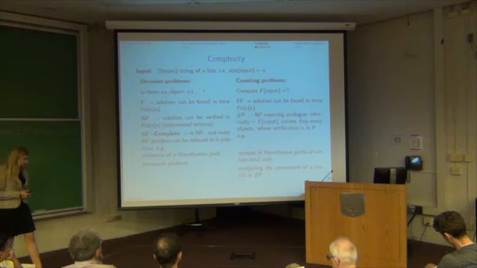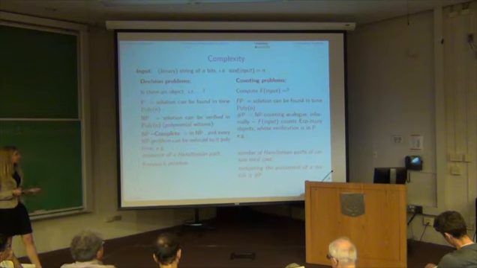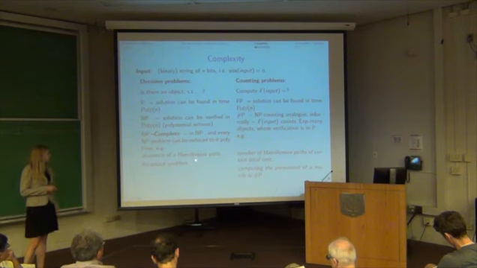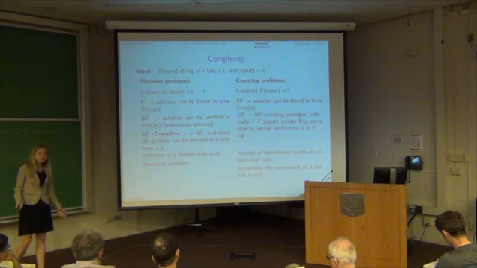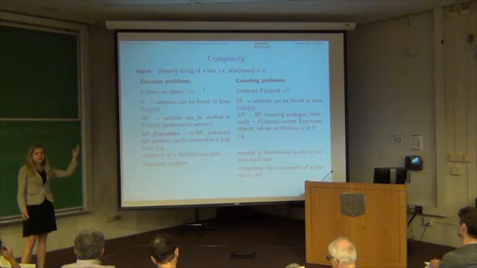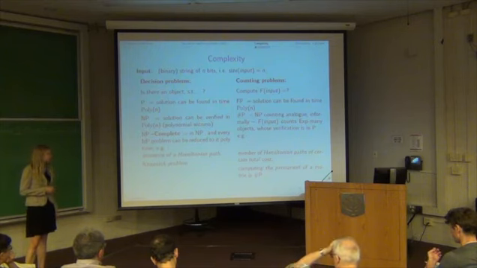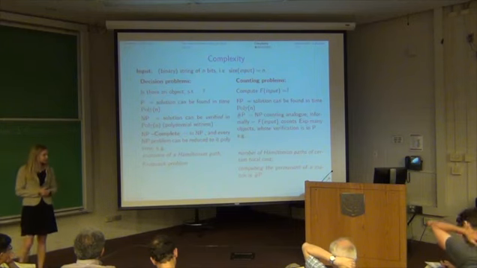And then there is, of course, the notion of completeness. A problem is NP complete if every other NP problem can be reduced to it in polynomial time. So this is like an equivalence class. And there are some standard problems that are NP complete. For example, existence of a Hamiltonian path in a graph: once I give you the Hamiltonian path, it's linear time to verify that, but on the other hand, it's exponentially long to find it, to figure out whether one exists. And then there is the integer programming problem, which is about solving linear systems in integers.